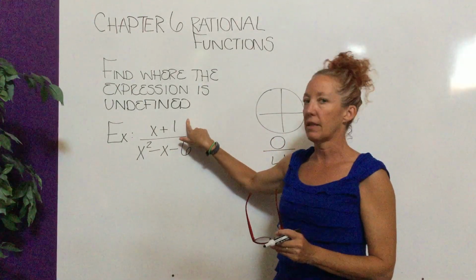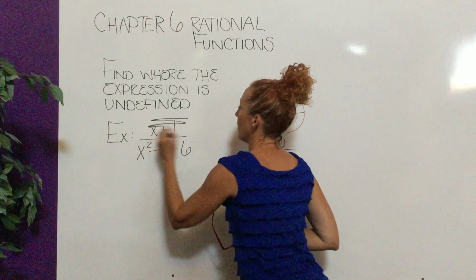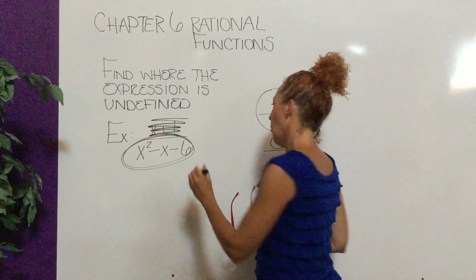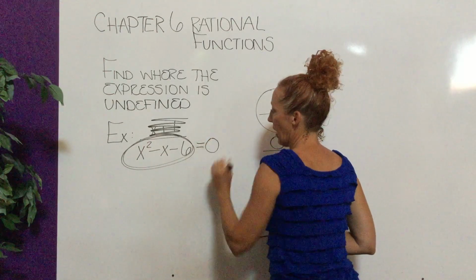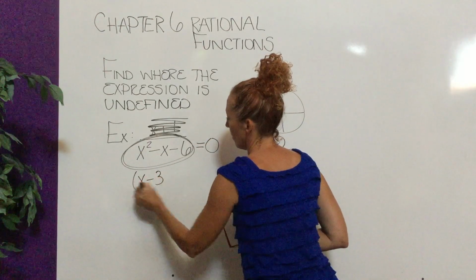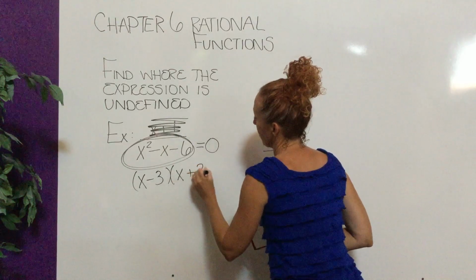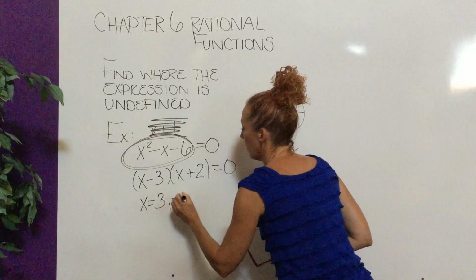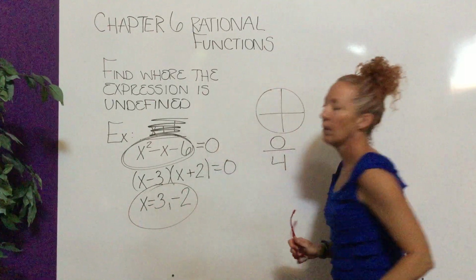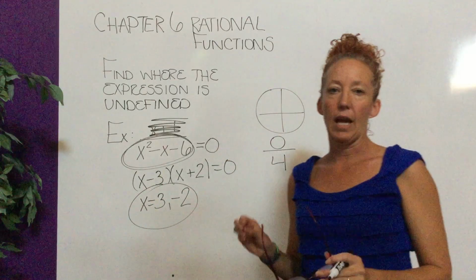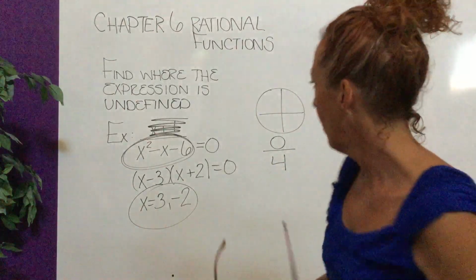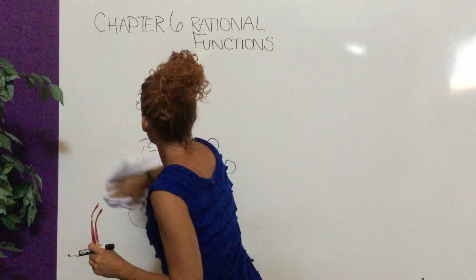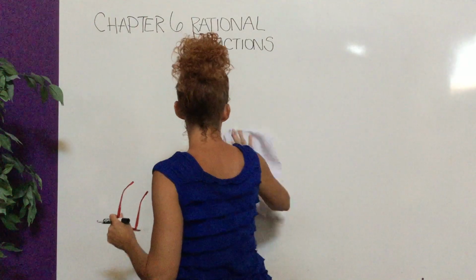So -1 is not what we're looking for. We don't want to focus on the numerator at all. We just want to focus on the denominator. Where is the bottom of the fraction equal to 0? And just in case maybe you tried this one on your own, we can use the patterns we've used before, and those are the two values that x cannot be. All right, so that's part of your lesson in 6.1.